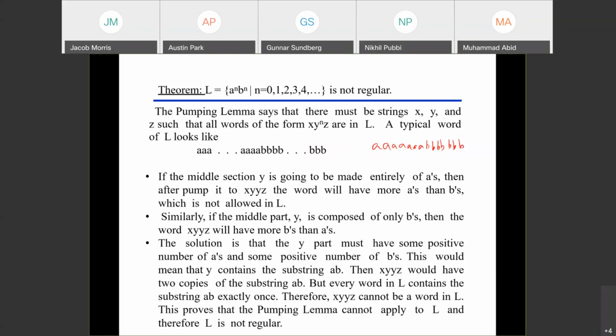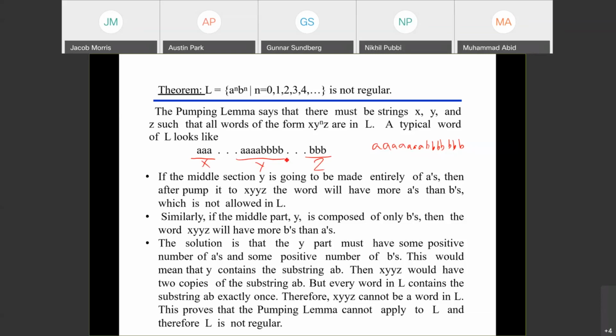This is one word. It has the same number of a's and the same number of b's, and for sure this word belongs to some language. Now we want to see whether this language is regular or non-regular. So our job is to divide this word, apply the pumping lemma on it, and see what's going on. My first guess is to divide it exactly this way into x, y, z, and when I pump it, I will add more y here.